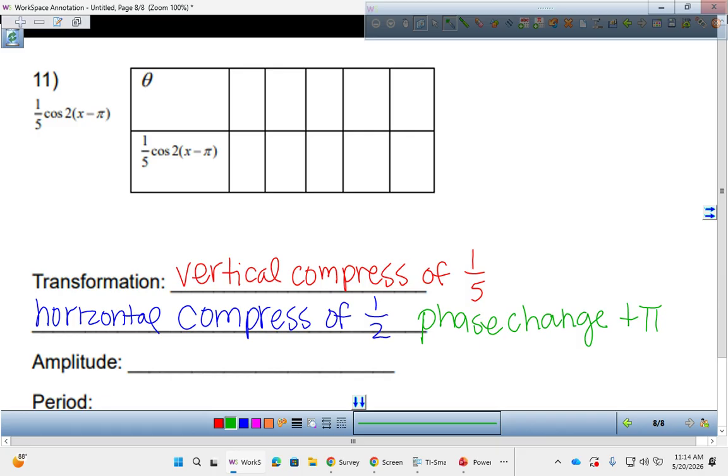The y values are going to be easy. What I do with the x values is going to look complicated. Keep in mind, you don't have to do this on a quiz or test. It's going to be extra credit, but I'm going to show it to you anyway. All right? So, vertical change. This is a y value, up and down. And I'm working with cosine. So I'm going to use the 1, 0, negative 1, 0, 1. And I am going to make this shorter by a factor of 1/5.